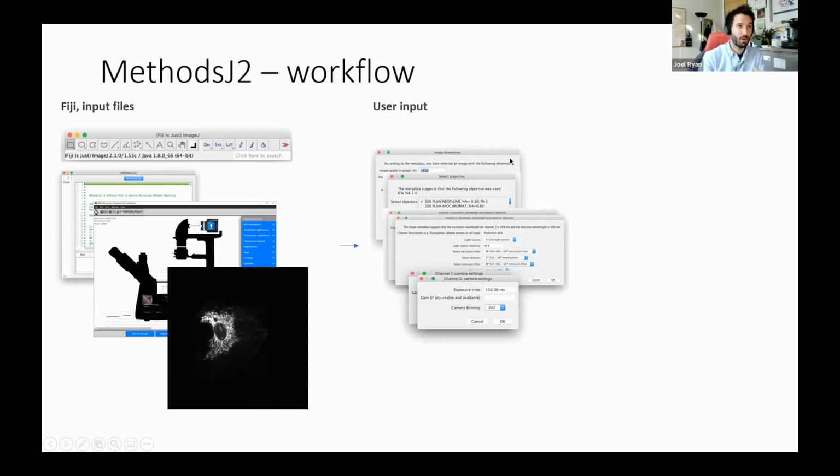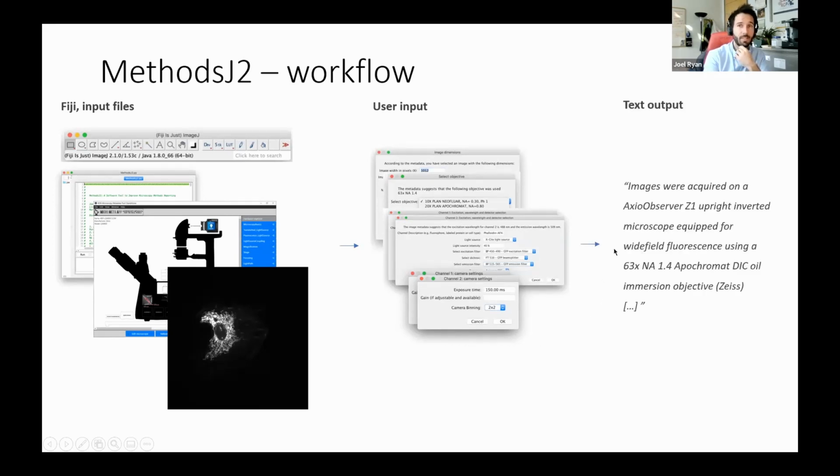Once that's going, we're going to go through a whole series of dialog boxes that are preloaded with the information extracted from the image and from the hardware file. Hopefully the information that's found will be there, and essentially we go through a step of validation. The little bits of information that the software can't find just yet, we can fill in, very often with drop-down boxes that will be populated with hardware that's available on the system that we've selected.